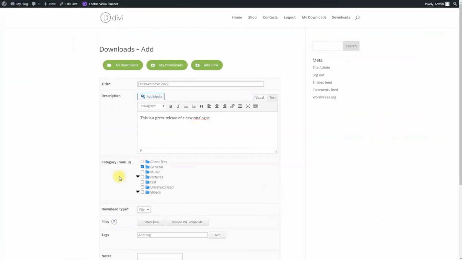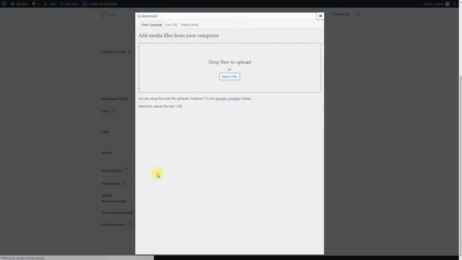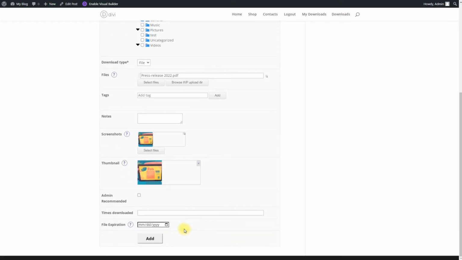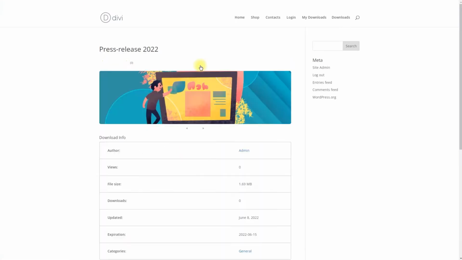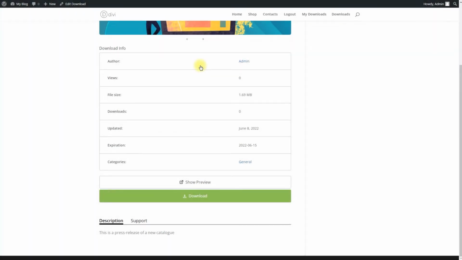After this, the field for setting up the expiration date will appear in the upload form on the front end. The download author will be able to set the specific expiration date for his download. When the download is created, the expiration date will be visible on the download page in the field Expiration. The plugin has a few more additional settings for configuring the expiration date.